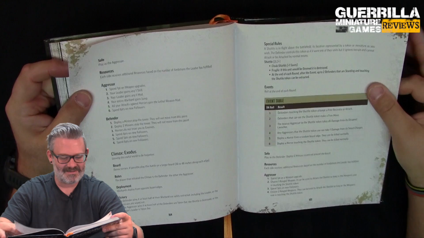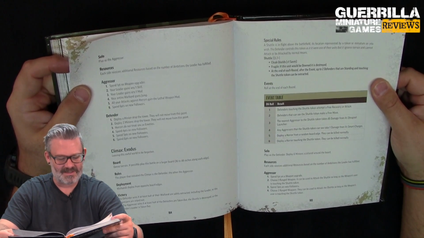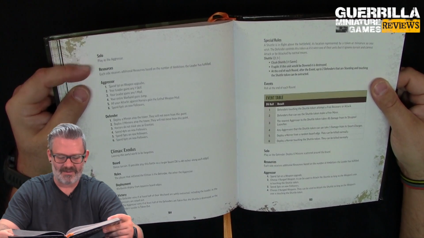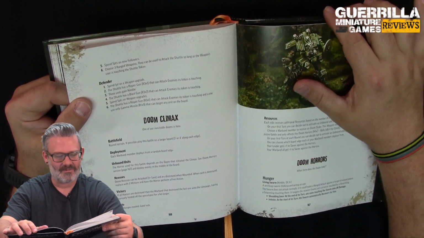Exodus, leaving the world. So the victory in this one, the defender wins if at least half the warband is safely extracted, including the leader, or the aggressor is wiped out, and they win if they kill half the defenders trying to leave the table.